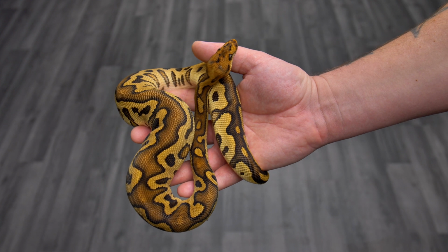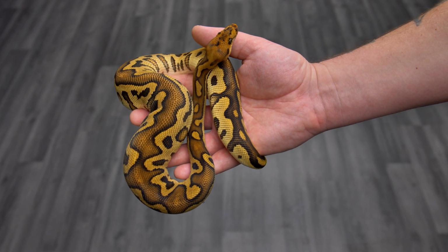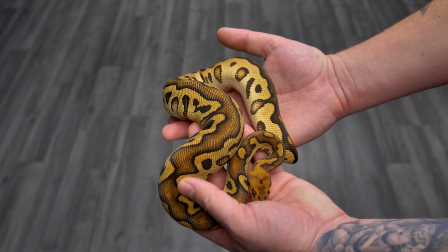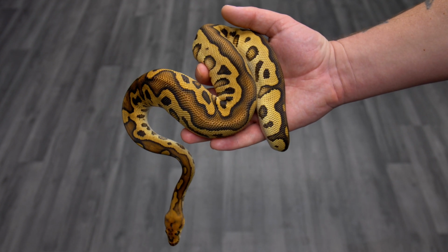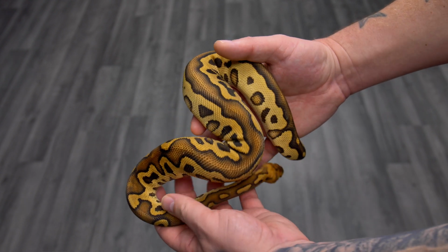I am noticing the Cypress Clown projects do kind of lose some of their beautiful colour and contrast quite early on, but it's such a new project that there's so much work to be done to unlock the key to holding their amazing colour and tones into an older stage of life.